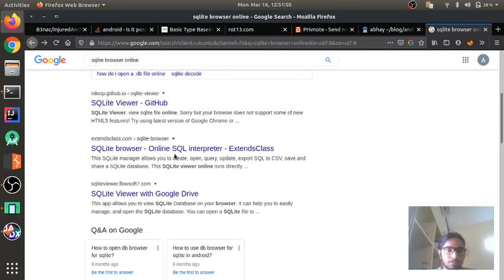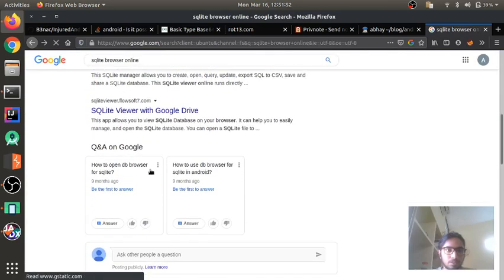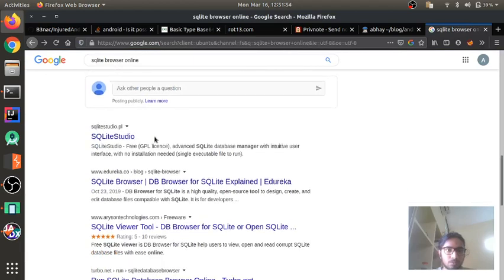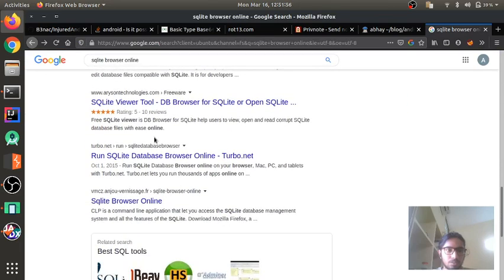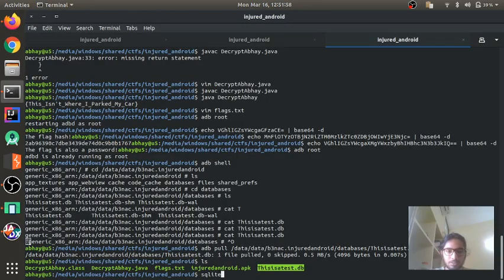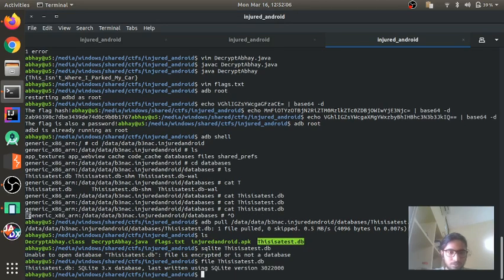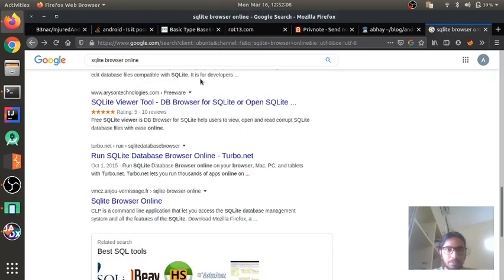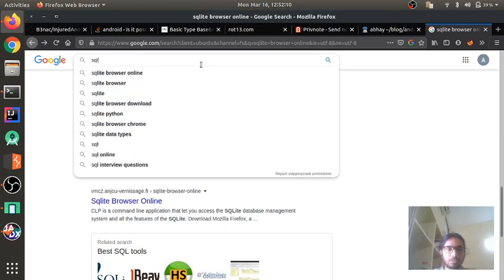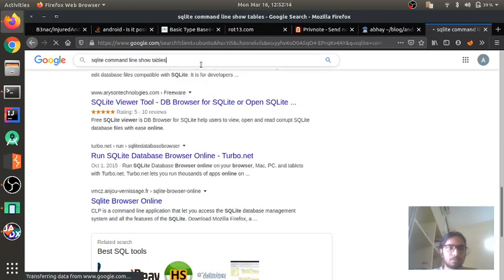SQLite Viewer, SQLite Browser, SQLite Studio. Actually, I think I have something called SQLite. This file is encrypted or not a database. I didn't even check what it is. Okay, it is a database. SQLite command line, show tables.